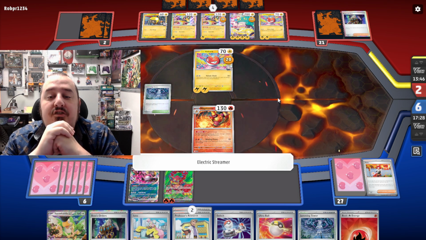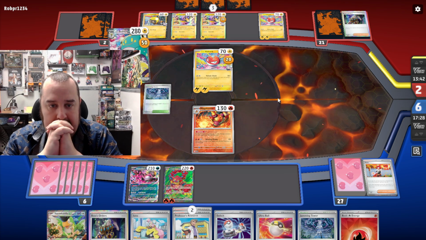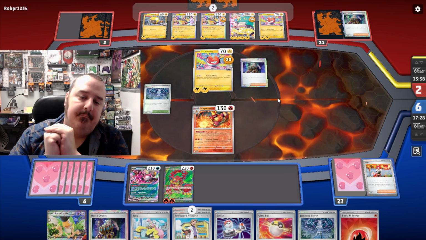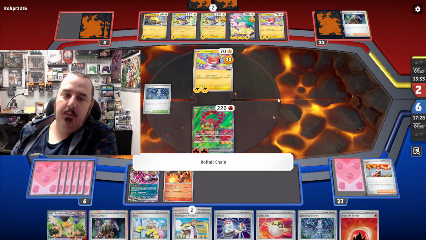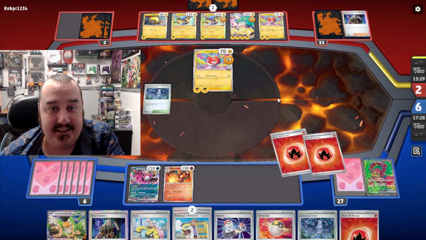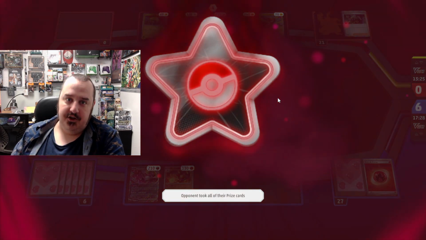Yeah, I see no route to victory here. Yeah, and that's game. Well, you saw me win one. You saw me lose one. Let me know what you would change about the deck. Work in progress indeed. Can we make Volcanion good? Let me know down in the comments.